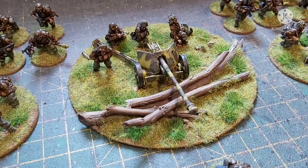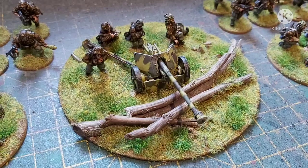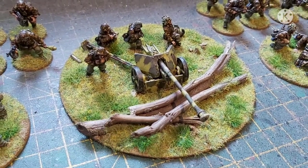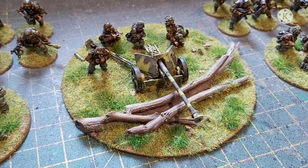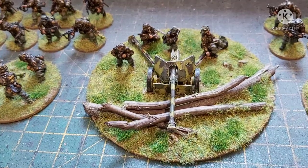Then we go down to the Pak 40 — the standard Pak 40 — and the standard way I do things, with an old CD as a base. This is an old Metal Hammer CD from like 1990-something, if any of you guys know what CDs actually are anymore. So yeah, there's the Pak 40 with the full crew.